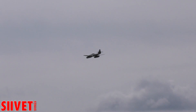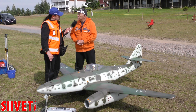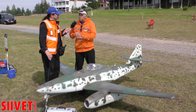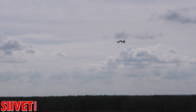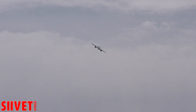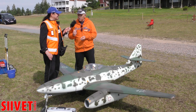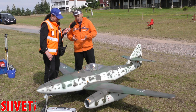Have you built this yourself or your team? This is a kit from Airworld Model and I built this model. I worked two or more years on this competition model. It was a basic kit and I made all the scale parts with new construction. The last three months were very hard — I didn't have time, but I think it turned out very good for the time I worked on the machine.